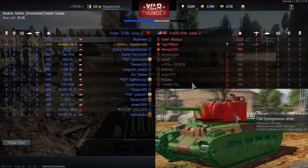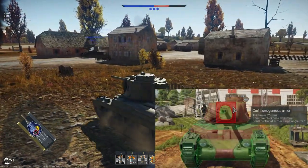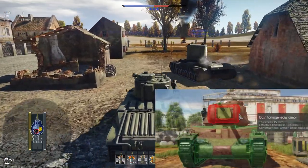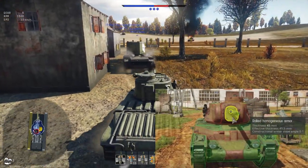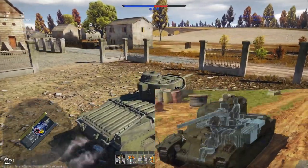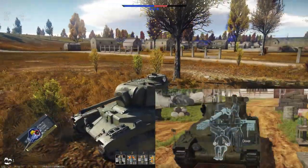The turret itself is 75mm all around and rounded — so you're mostly AAA safe. We also have this modified turret front with a little bit of angling going on. It's also very rounded, 75mm, and this gun mantle here as well — 75mm — as well as the cupola. The interesting part is that this gun-holding area here is actually the weak spot. It's a rather prominent target, and you can penetrate here, which will hurt the tank. You have four crew members, of which three are located in the turret: the loader on the left-hand side, together with the gunner, and the commander on the right-hand side, with the driver in the middle.